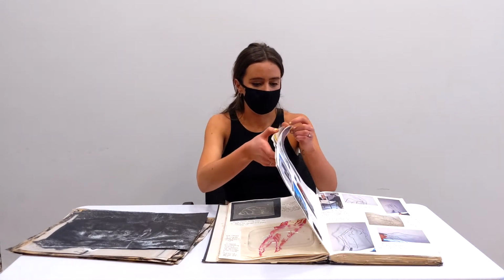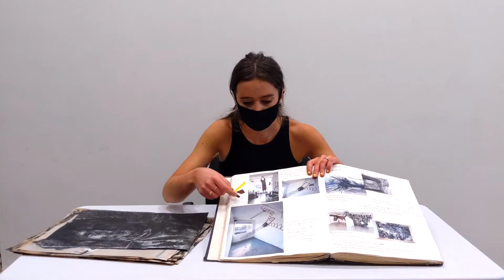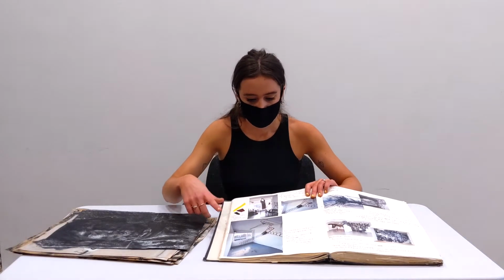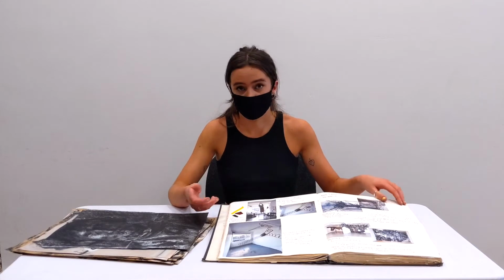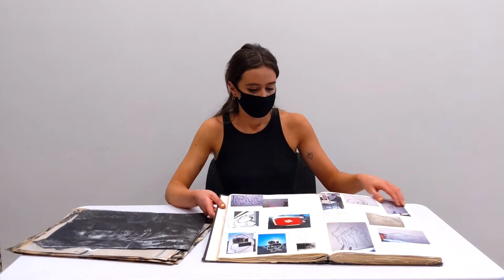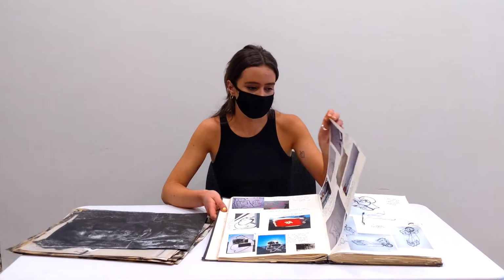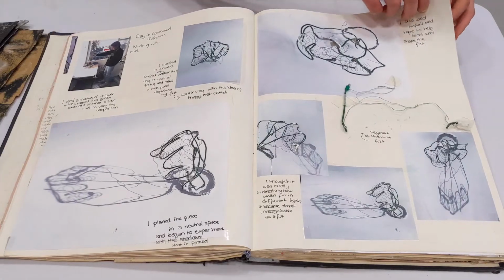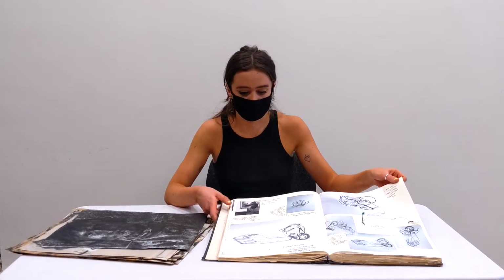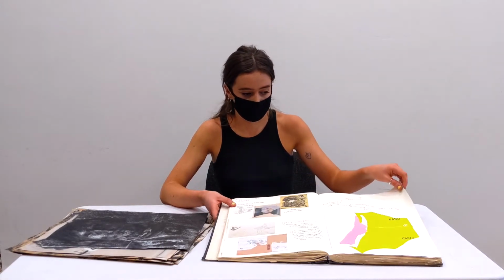We then made a big wall drawing using tape, which I actually really enjoyed, so it took up my entire space, and we just had to pick one of the drawings that we liked the most from the observational and kind of go with that. And then there's a lot of combined materials using wire and different subjects, kind of trying to get your hand at using just absolutely everything that you can so that you at least have an idea of what you're going to be working with when you go into college in first year.